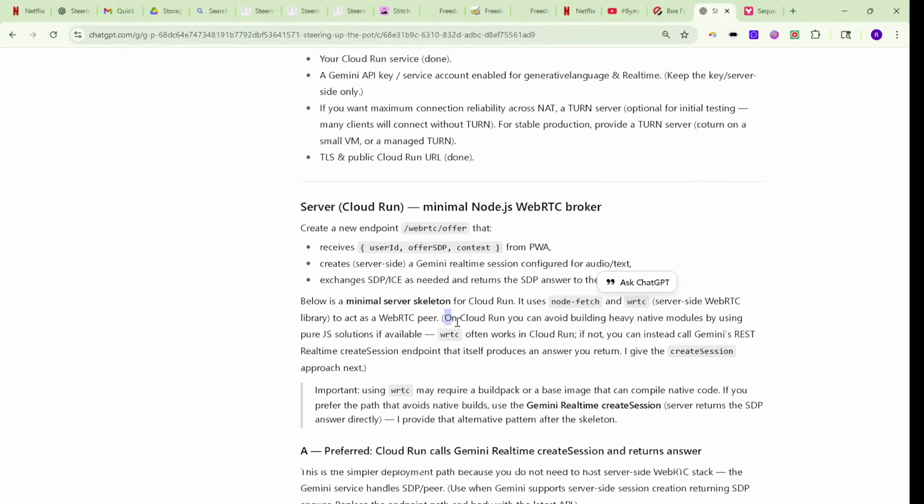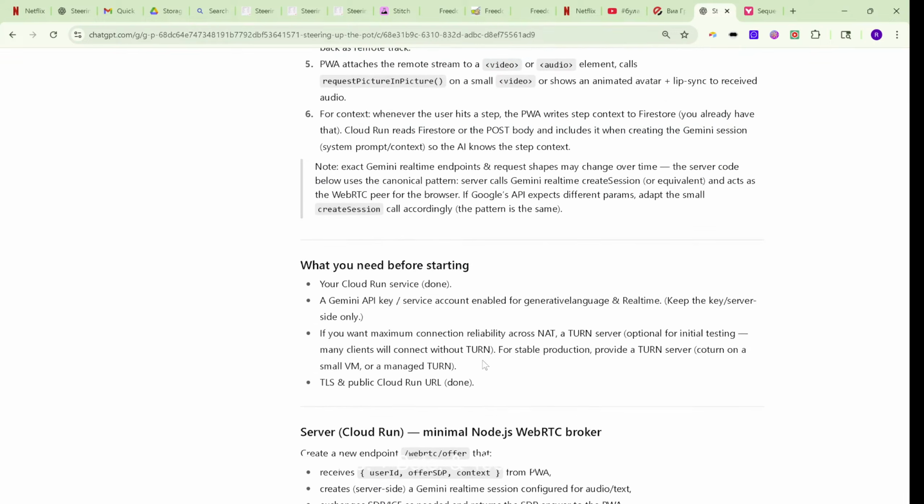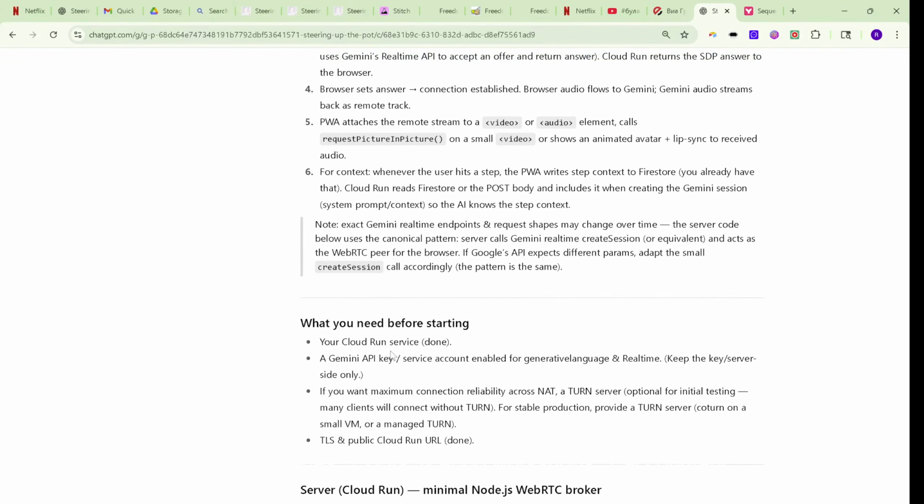On Cloud Run, you can avoid building heavy native modules by using pure JS solutions if available. If not, you can instead call Gemini's REST real-time create session. Okay, what you need before starting your Cloud Run service: a Gemini API key, and a service account enabled for generative language in real time. Keep the key server side only if you want maximum connection reliability. Okay, we want that.